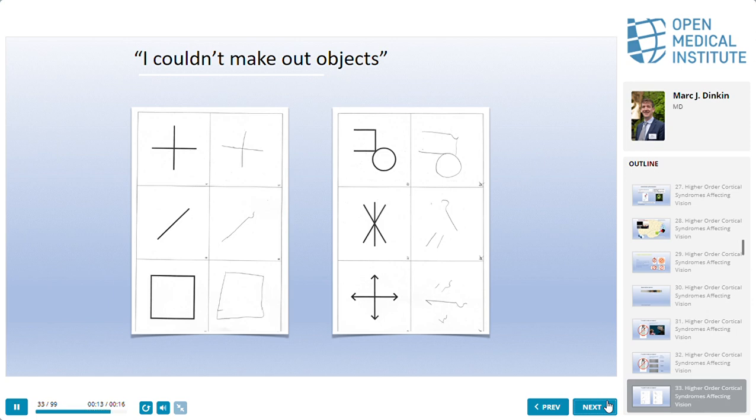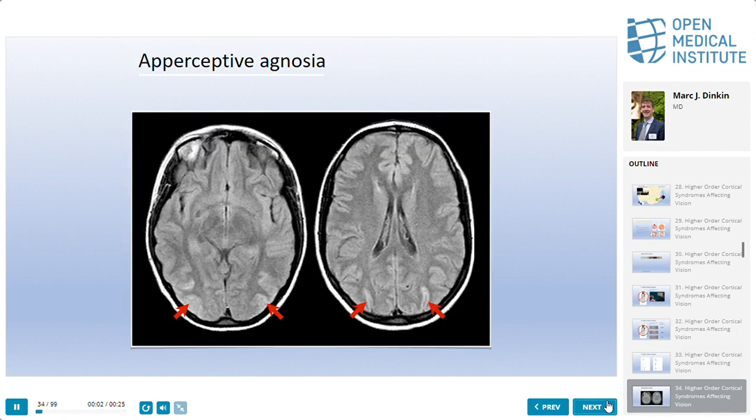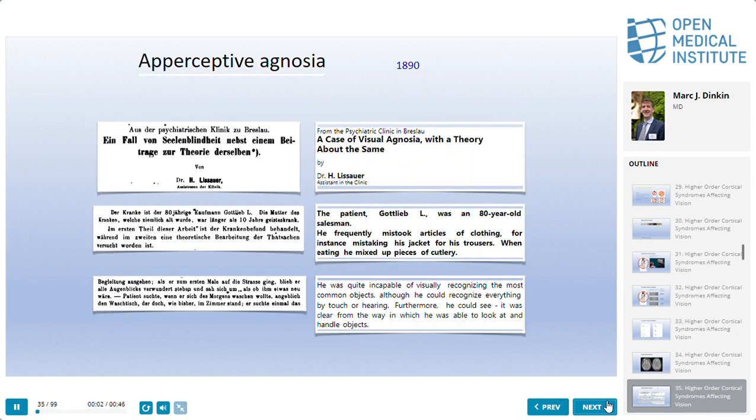We get an MRI. At first we think it's normal. Does anyone see anything abnormal here? Good. Look at that. She's got basically strokes of her cortical ribbon in her occipital cortex. Not the whole occipital cortex so that she's blind, but her gray matter has been really affected by the hypoxia. Okay, so she's got occipital cortical disease. And this is what we call visual agnosia. This was described by Lissauer, okay, way back in 1890.